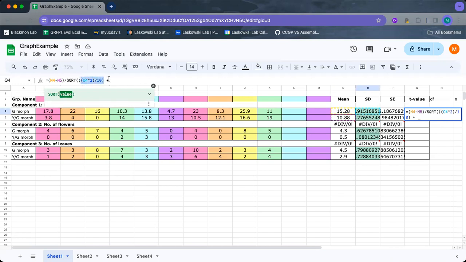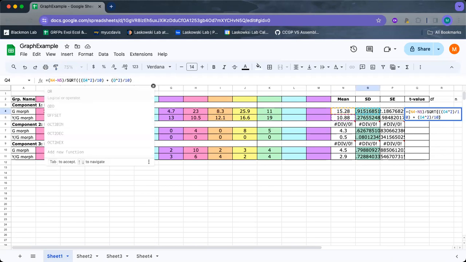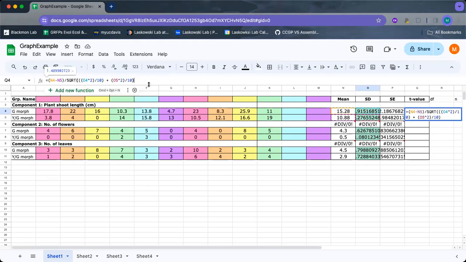So we can just highlight and copy and change the cell that we're looking at. So instead of 04, we'd be looking at 05 in this case. So make sure that all of our brackets are matched up properly. Looks like they are for the most part, or we want to make sure we have an extra one here as well. Probably isn't necessary, but just for consistency's purposes, we'll do that. But okay, so that is our calculation of the t-test statistic. And we press enter there, it gives us what the value is.